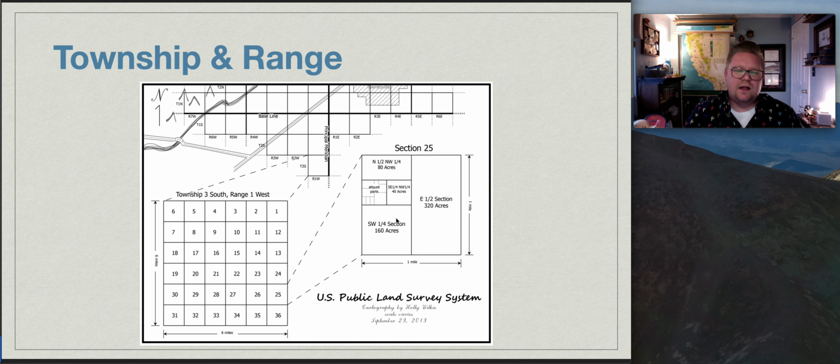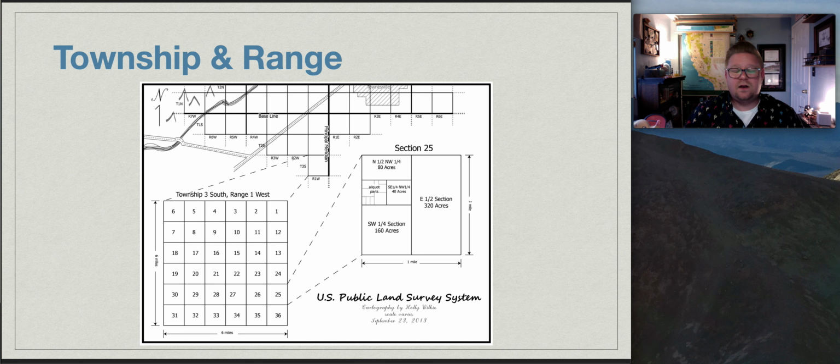But how do we map off this huge area into a very simplistic grid system that makes sense? Think about when you're driving on the freeway. Oh, we've got 40 acres available, 80 acres available, because things were still divided up into this. If you get into real estate, you'll certainly see this too, how things are broken up into this township and range piece. So there's additional pieces on Canvas for you so you can use that.